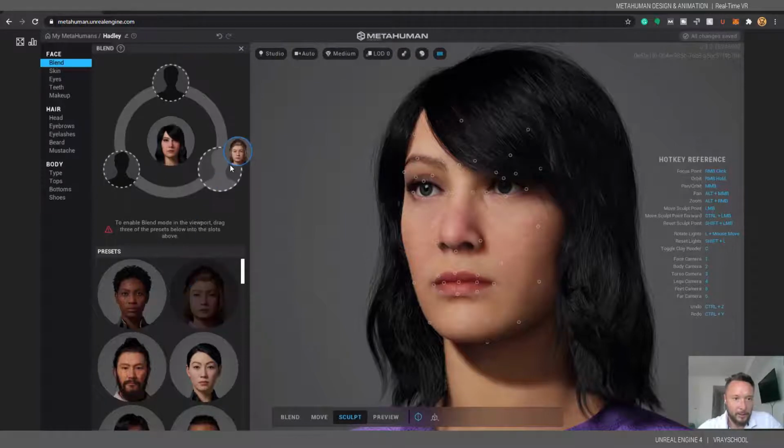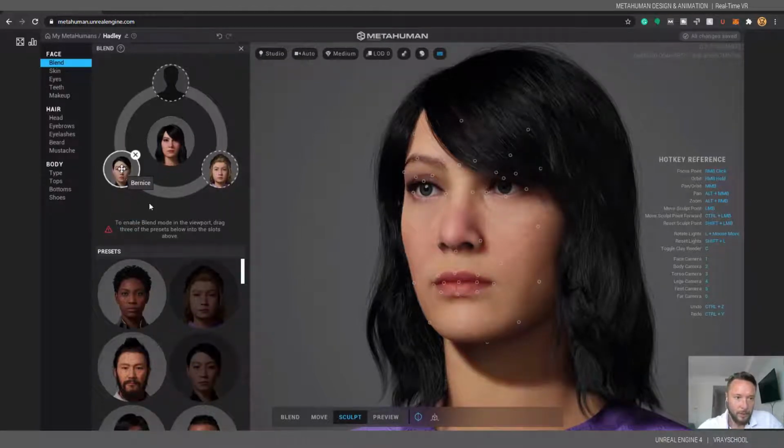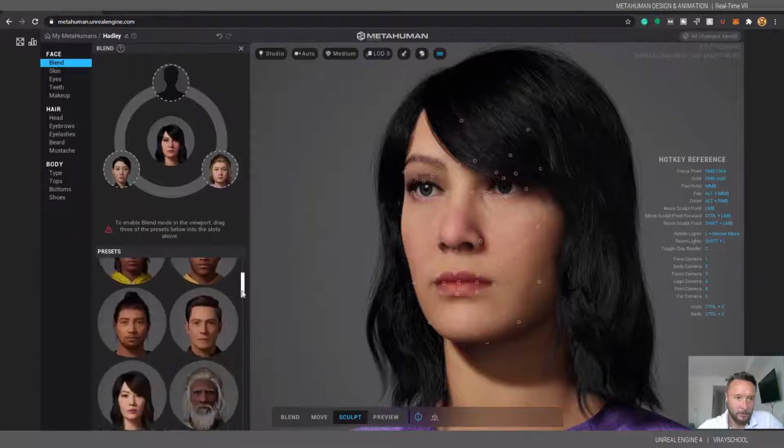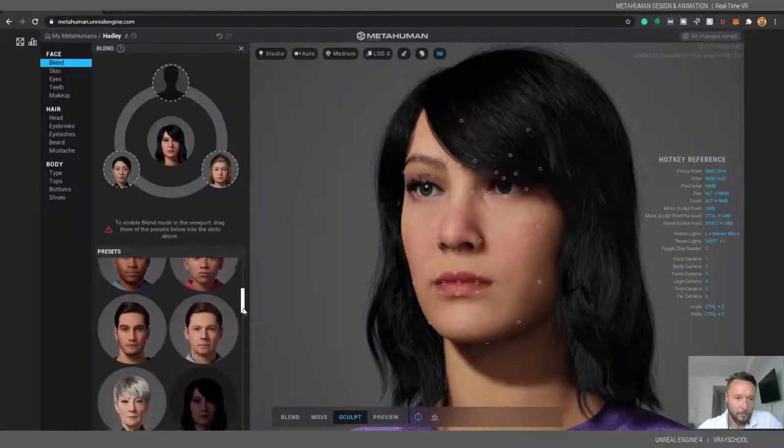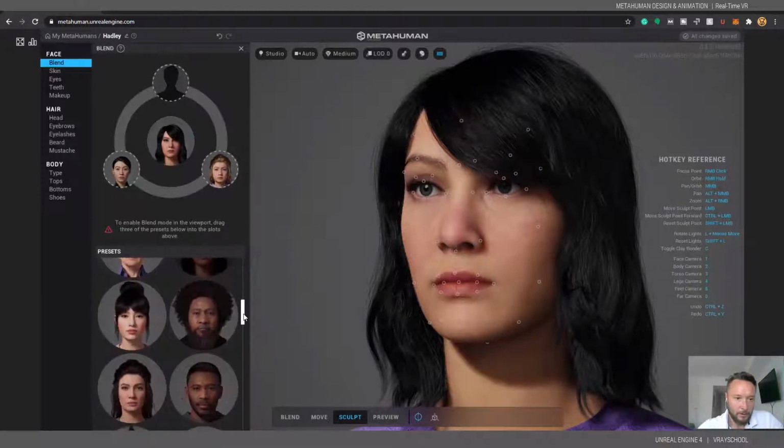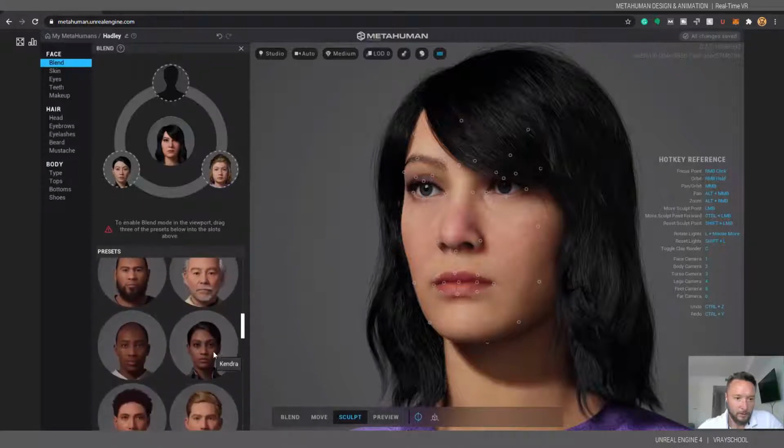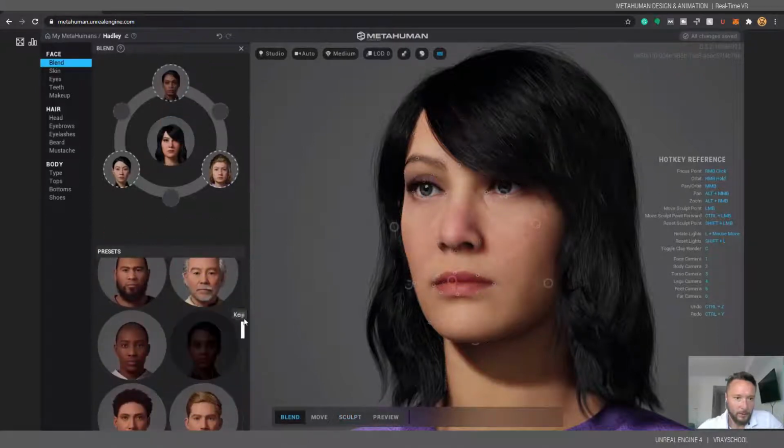We can blend her with a white person, with an Asian person, and a black person.